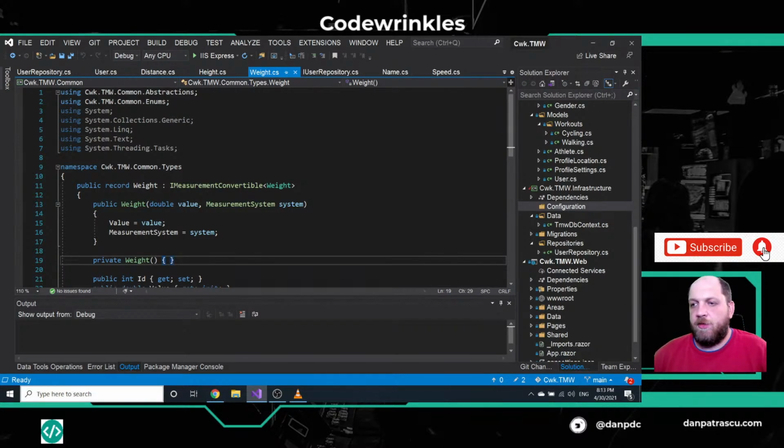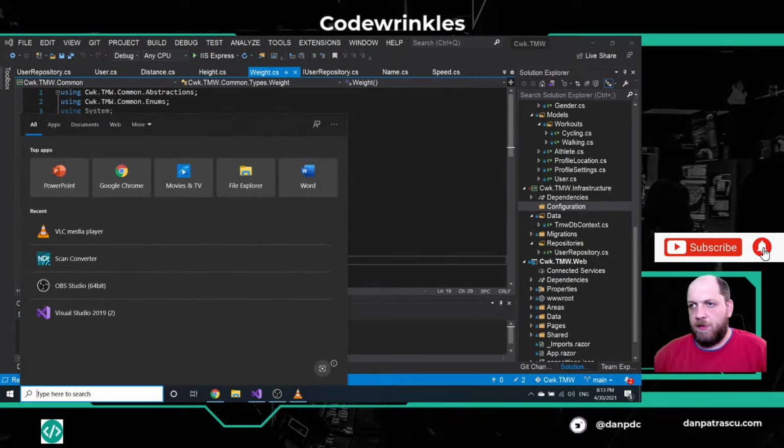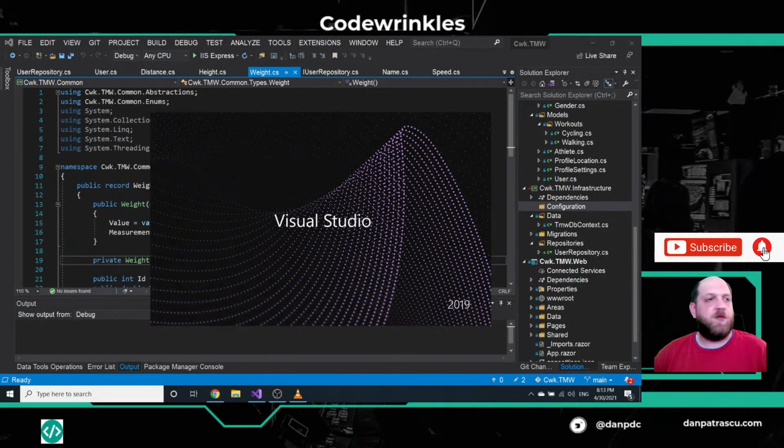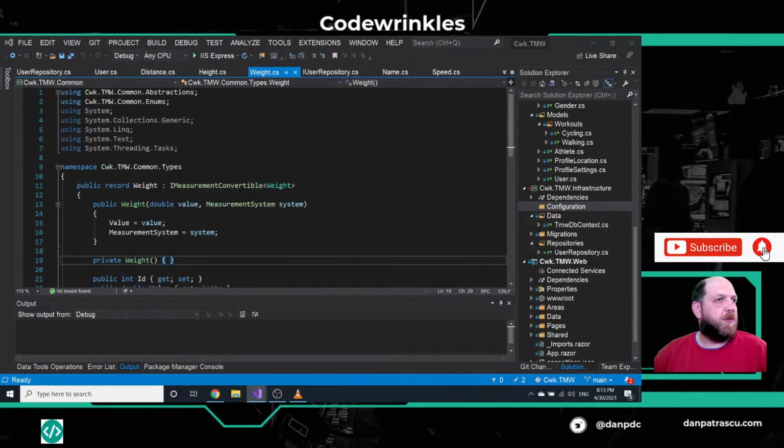So what I will do here is, just give me a second. I will open a new Visual Studio instance, and I will bring up a project where I actually used those configuration classes, just to take a look at it once again. And I'm not sure what that project was.